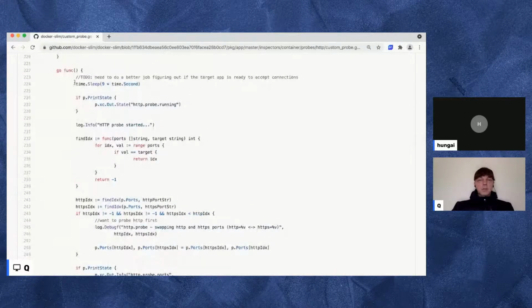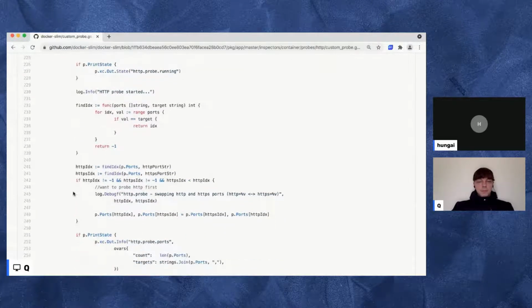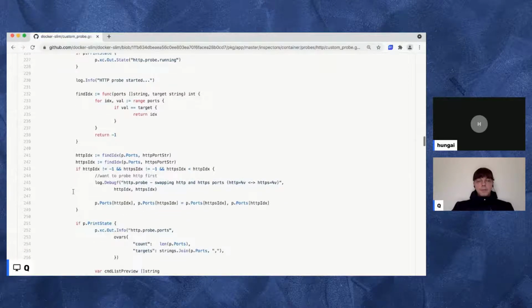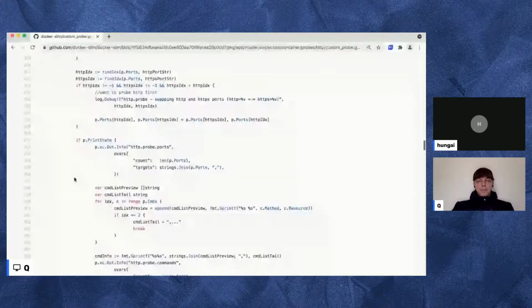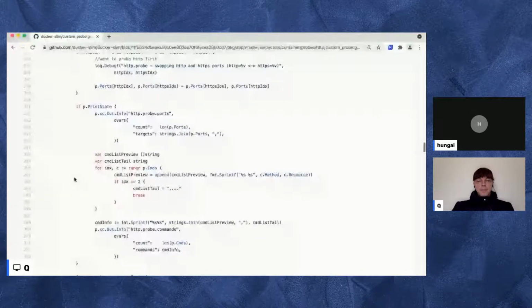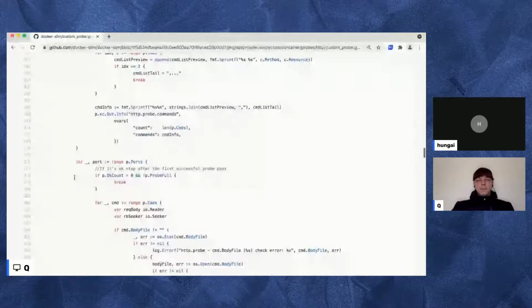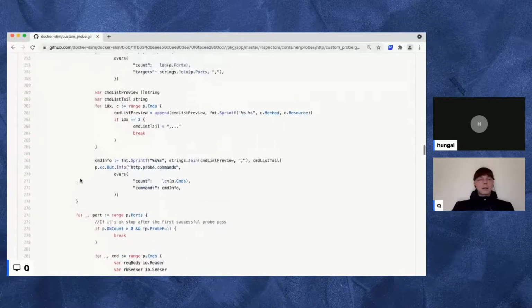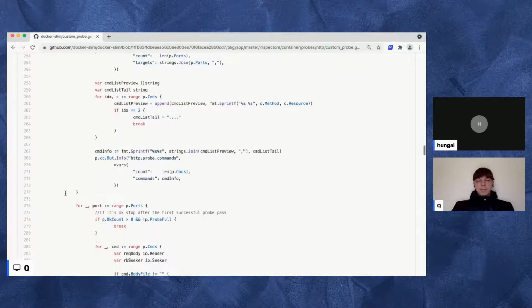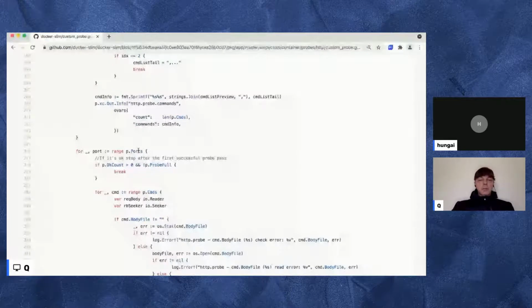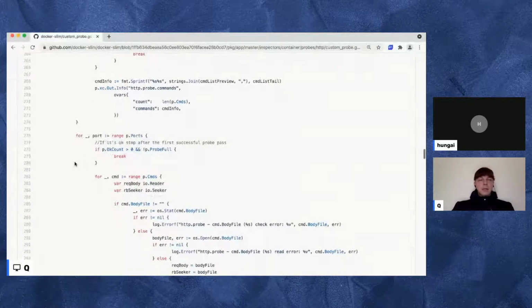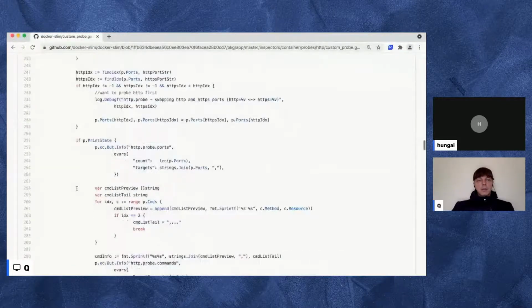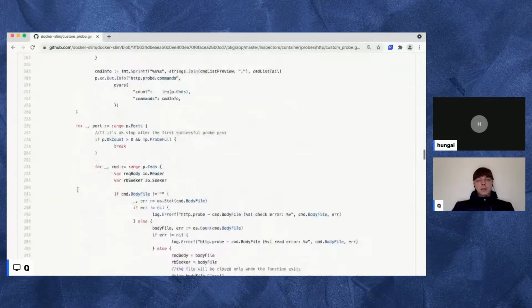So let's see what happens when we execute the probes. We print the information about the ports we're probing and the probes that we're sending, and then we go through the ports we want to probe, and we make the calls against the ports.